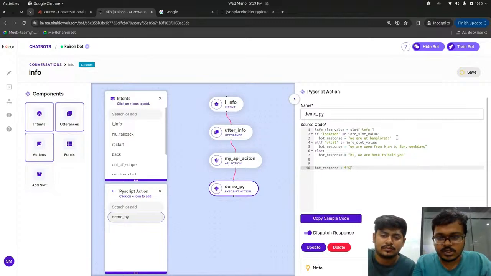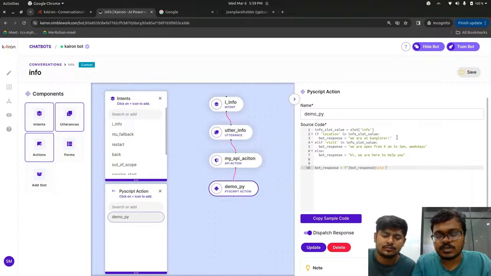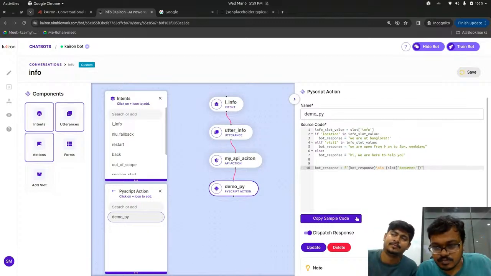First let's put the original bot response, and then let's add the document slot's value itself, like slot document, to access that slot. I can update this. Save it.